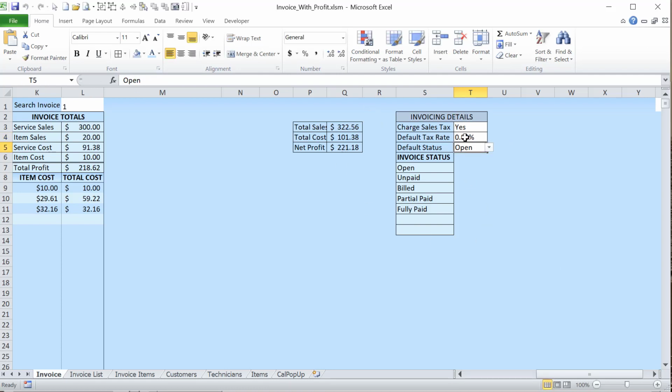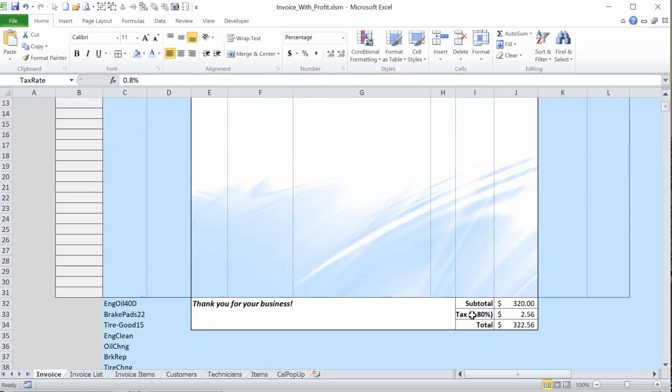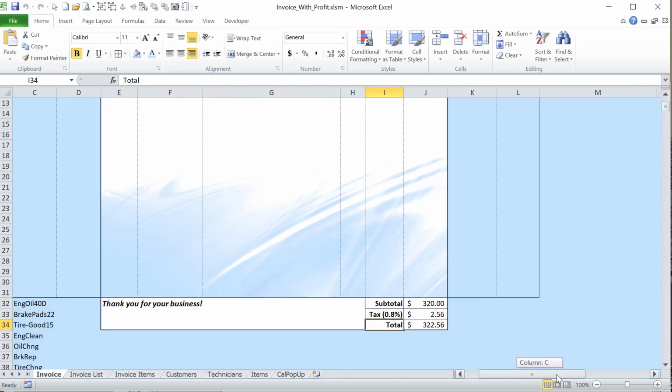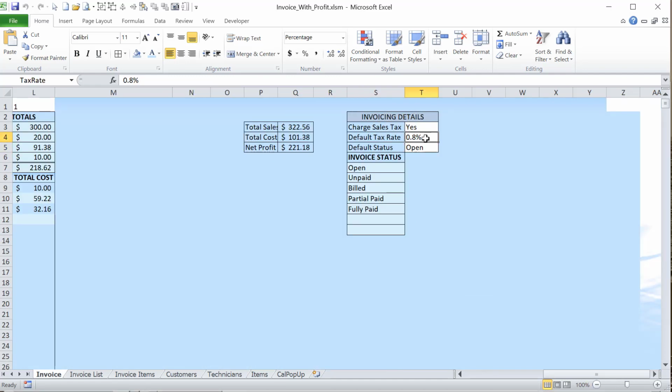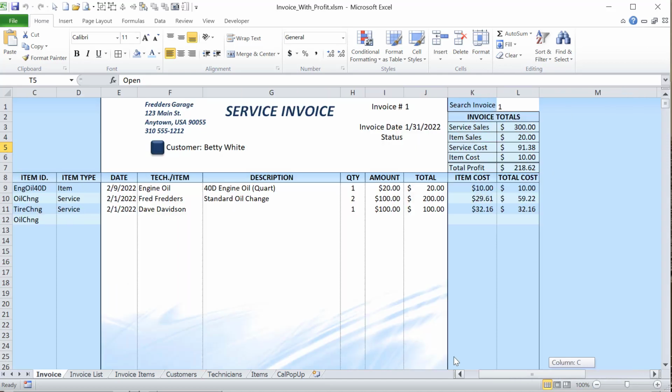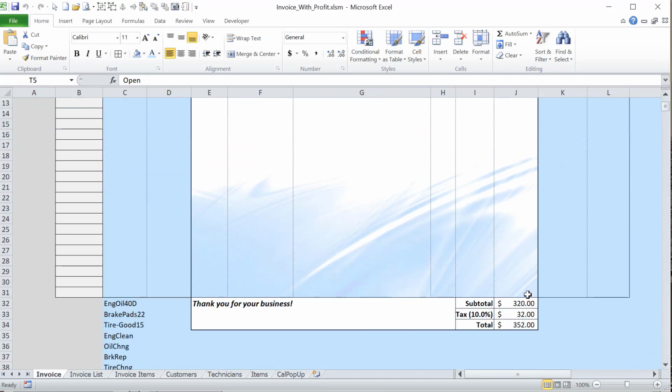That looks good. Now we don't need two columns over. All right, I like that there. Again, back to there. No need for that extra. Good enough. All right, so 8%, we'll keep it at that, but I like that. That gives us a nice additional amount that we can add in. So we'll keep that relatively simple. We'll just update to something standard. Let's go do 10%. That should be fine. Okay, so we've got a 10% tax and it's looking really good. That's what I want to show.